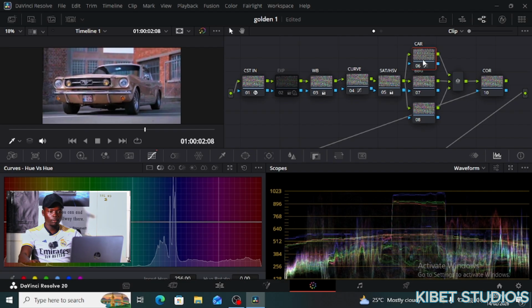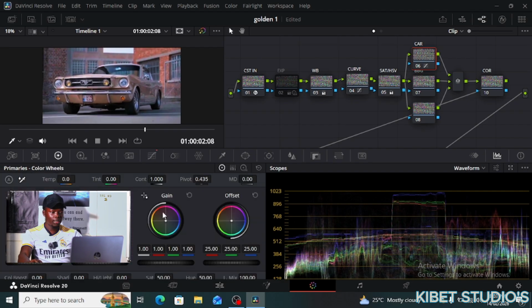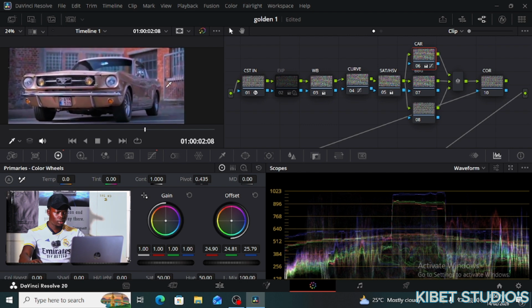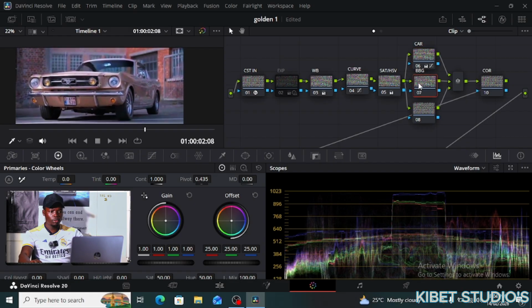Let's leave it like that. One of the things, come to the HDR wheels, we can use this one to balance our image. I see there is still a lot of blue, but not too much. What we can do here is try to do our offset here. And that is good. I think that is good. That is nice. So after that, this is for the background. Background will be controlling our background over there, and we will try to also control the blue side. So this is it.